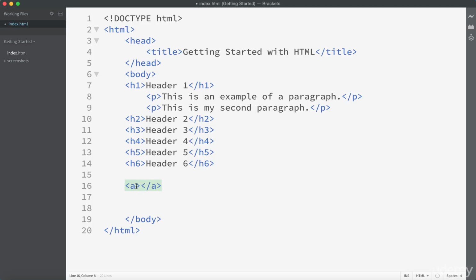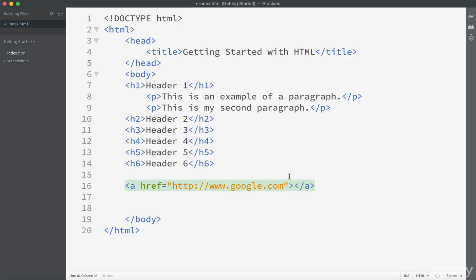Is this going to be a different page on our current website, or do we want it to take us to an external page on a different website? And the syntax that follows is going to be A space href equals, and then we're going to do quotations, and within the quotations we're going to put our website. So it's asking me if I want to link it to index.html. It will ask me that if I have several pages within my website, but we're just going to do an external website. Let's do http:// and I'm just going to do google.com. So www.google.com. And then we need to close this with another quotation mark.